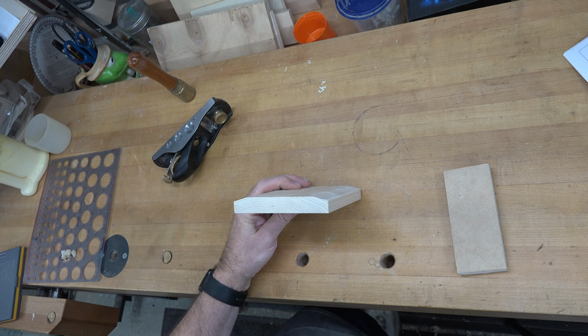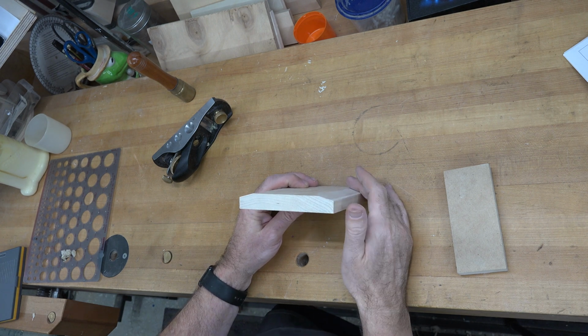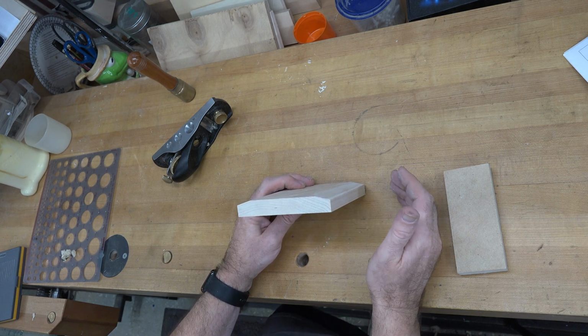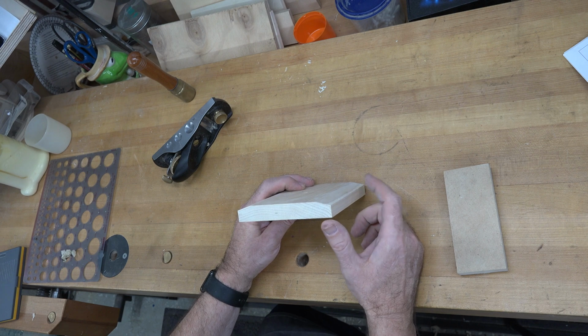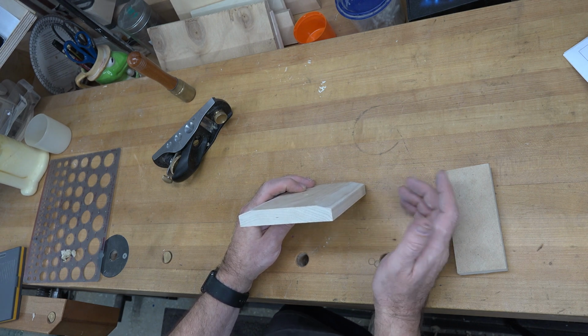Now, if you're having problems with control, or you're having problems getting them even and you're running out of time because you're coming up to your lines, back off on your plane blade. Take a lighter pass, take a little skim. You're not in a rush.